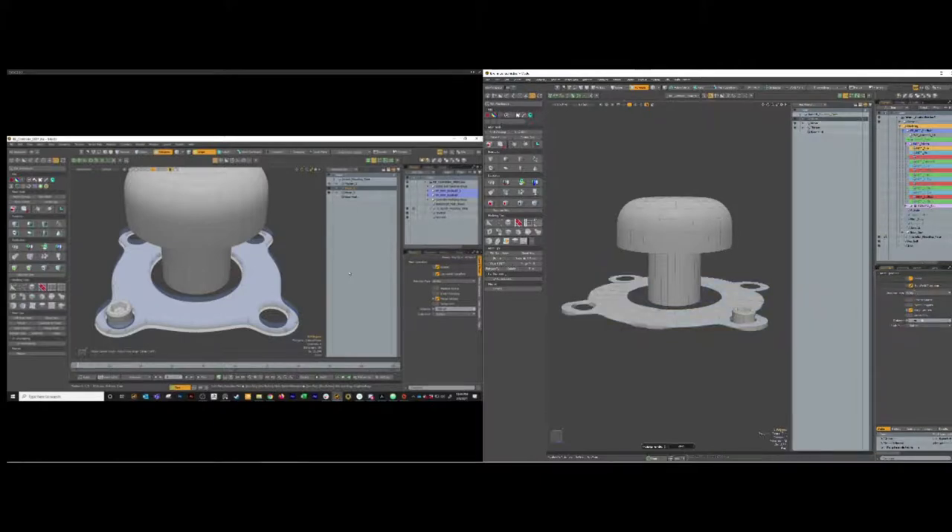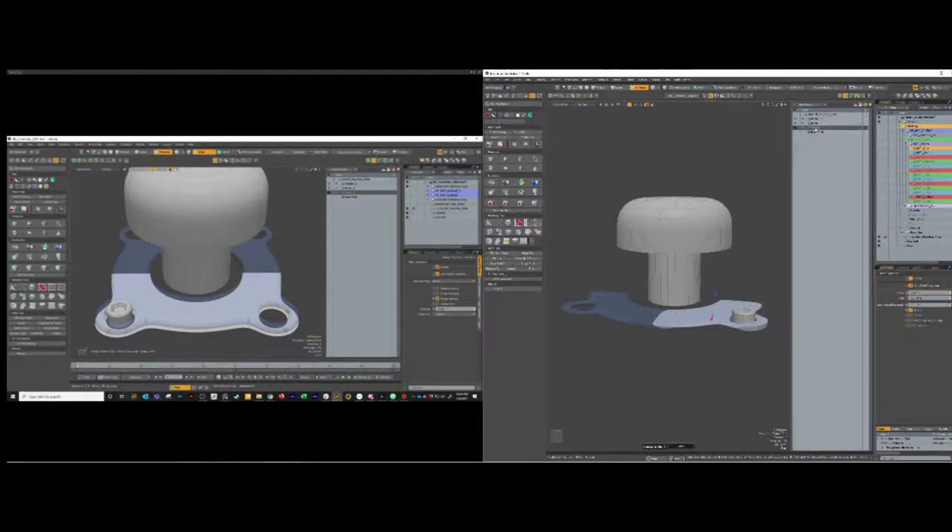If you go to the top of your stack it's still looking a little funky. Select the other mirror and let's see what those settings are. One of them is set to the wrong axis. One should be X and one should be Z. The order doesn't matter as long as those are both below the thicken. This one's X and this one's Z. And now it just disappeared - then you click the top one.